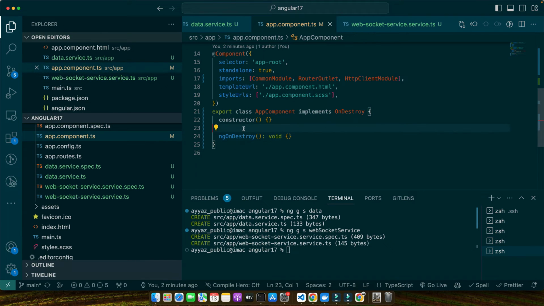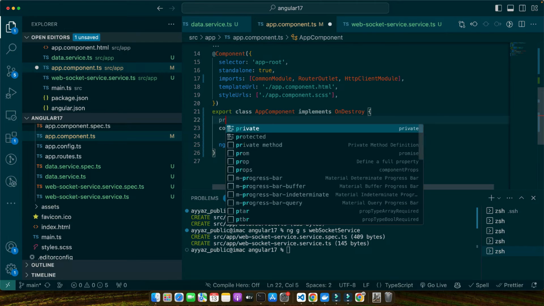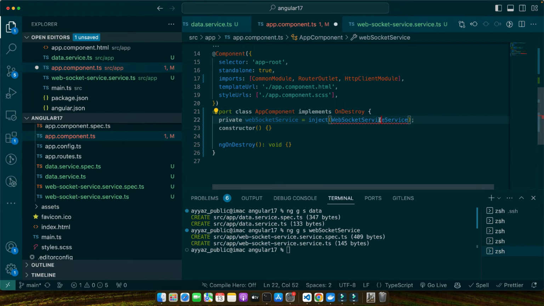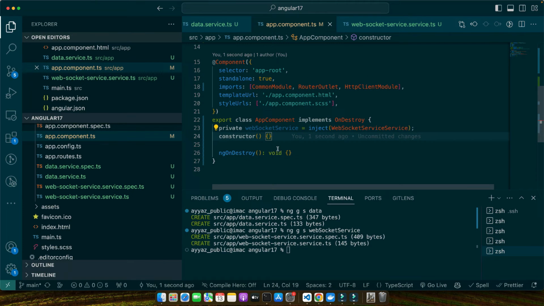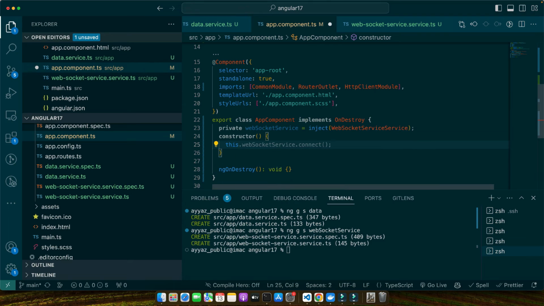Okay, now in the app component I will inject the WebSocket service. Make sure to import the service. Now inside the constructor, I will subscribe to this.websocketService.connect, and I will use .subscribe here.